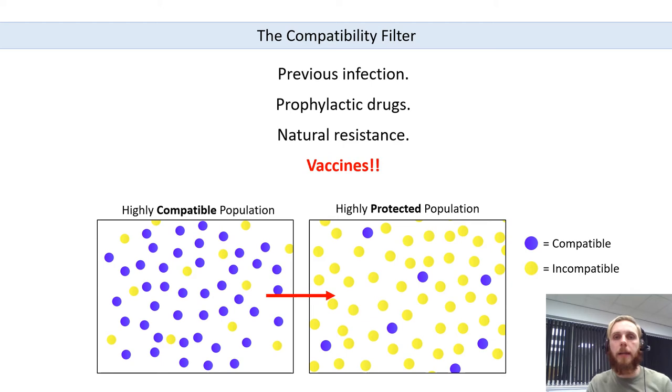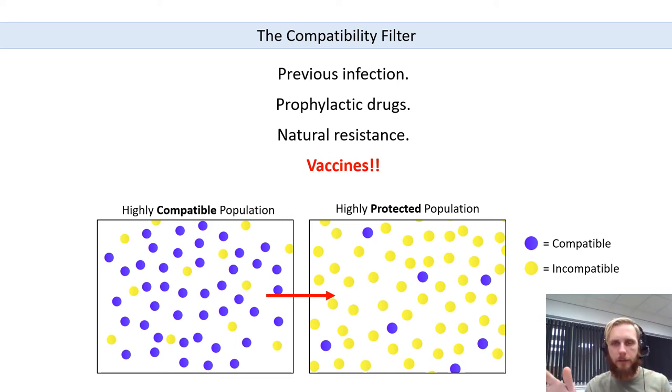And again, that's what's happening when we have widespread vaccination campaigns. That's what's hopefully happening in the case of COVID beginning this morning, or whenever you will be watching this, so beginning Tuesday morning, yesterday morning, with the first individual becoming vaccinated to COVID, that individual is hopefully now incompatible with SARS coronavirus 2 infection. And as more individuals become vaccinated, they will hopefully become incompatible too. And we will see a shift from the population on the left, the compatible population, to the population on the right. So the protected population, the incompatible population.